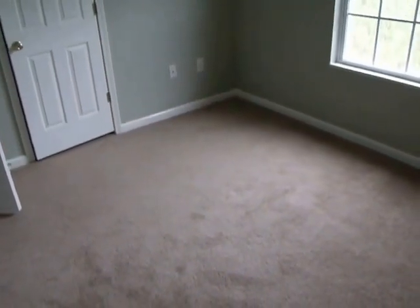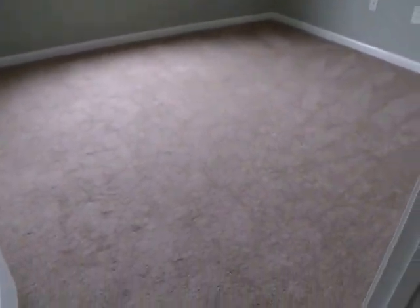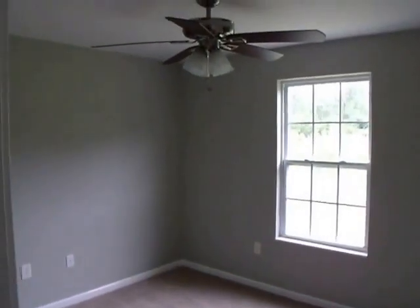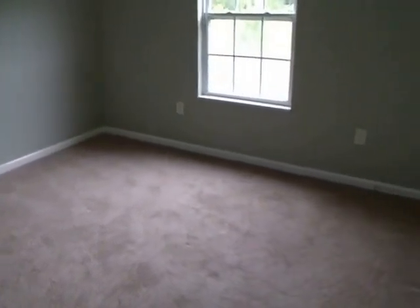Standing in the corner of the room, you can see how large it is. The carpet is in very good shape. Out in the hall, there's a linen closet across from the laundry room, very convenient, and also a storage closet at the very end. Directly to the right is the second bedroom, which also has a new ceiling fan, carpet, a closet area, and is a nice room for the kids.